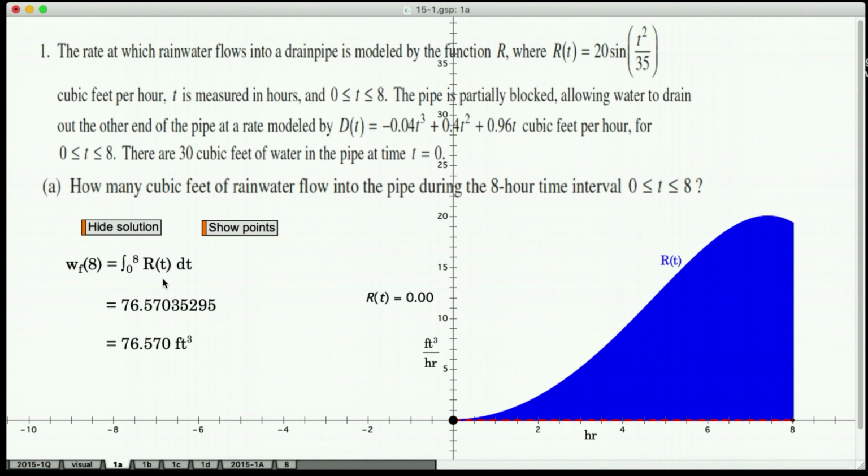So you just do this definite integral on the calculator. You should already have this function on the calculator to graph it. And then there's your answer. Make sure you round it to 3 decimals, and use units when there are units involved in the question. Now let's see what they gave us the points for. You can look at the solutions later. There's 1 point for the integral, the definite integral of R(t), and 1 point for the actual answer.